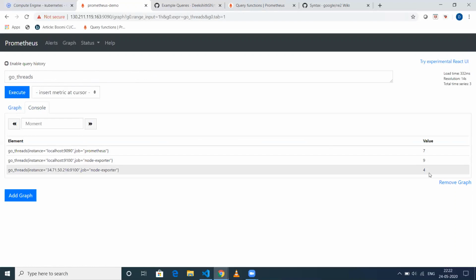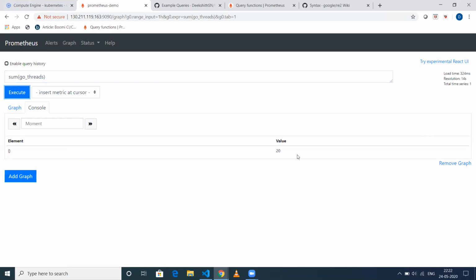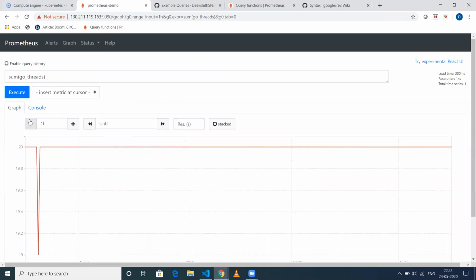Let's say I want to calculate the sum of all these records. Then you can just use the sum function, and when you give the braces, it will sum everything and give it to you. Now you can see in the graph that it has summed everything.